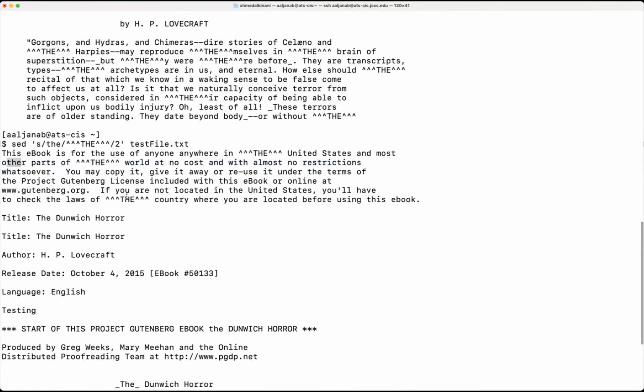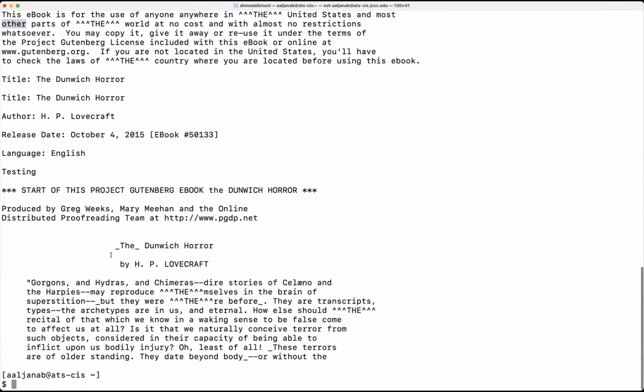I think it's doing the opposite. This is the first appearance. This is the second appearance, and it's not applying it to the first appearance. So it's doing the opposite of what I thought it was supposed to do. I need to double check on that because, again, I'm going through the book that we're using in the PowerPoint, and that's what I got from it. Anyway, let me continue. Sorry for the confusion that's going on here.